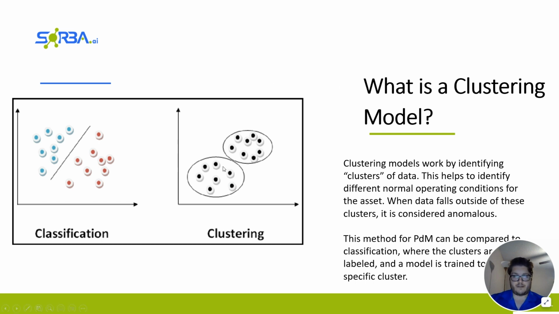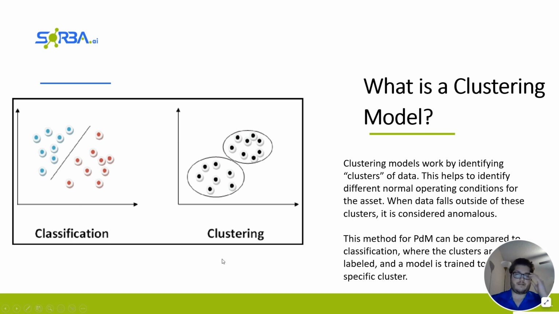Right here we have this cluster and this cluster that represent different operating conditions for this system. This would be representative of a two-variable system, and the reason this approach is better than traditional methods for identifying anomalies is that it is not just looking at the actual ranges for the data, it is also looking at the relationships between the different variables. What I mean is that for variable x here, if we have a data point right here, that is fully inside the normal operating range for variable x, and that data point is fully inside the normal operating range for variable y. However, that data point would fall outside of the two clusters of behavior that have been identified, and so it would still be considered anomalous.